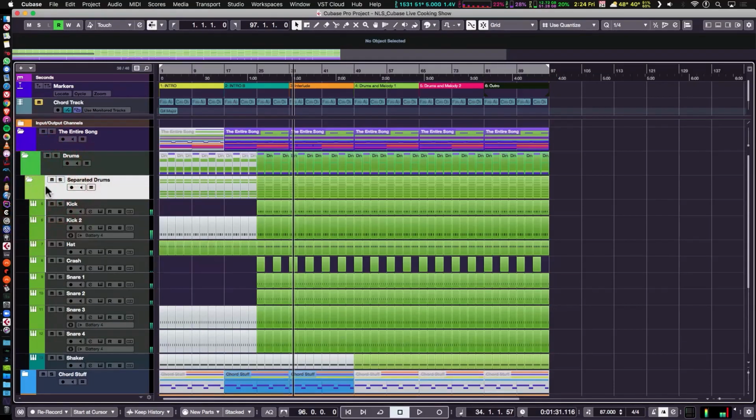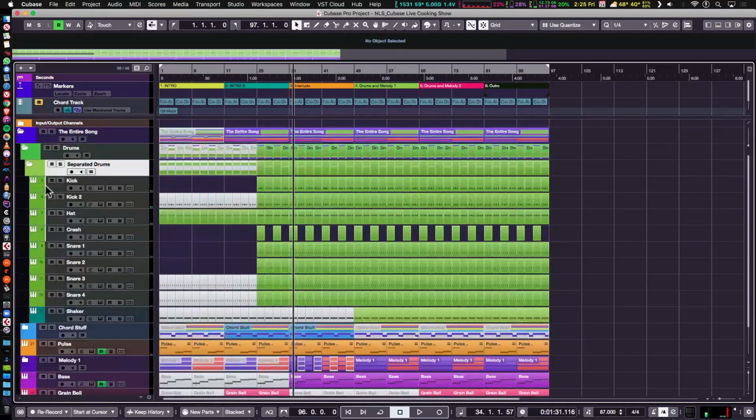Okay, so there's a couple of different ways that I can go about this. Remember I said that there's more than one way to skin the cat here with Cubase. There are two ways that I could do this. We'll call the first one the old school way, and the other the fancier modern way. I lean towards the fancier modern way simply because it tends to be faster for this type of editing.